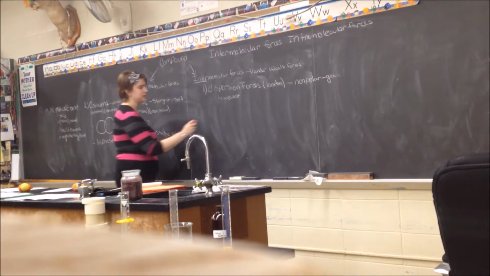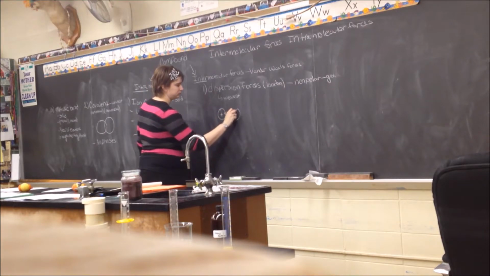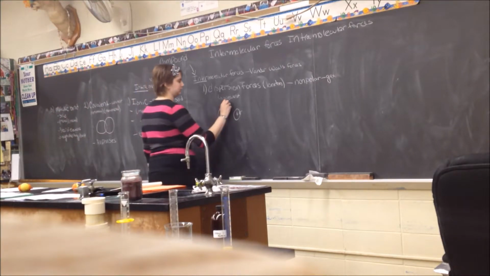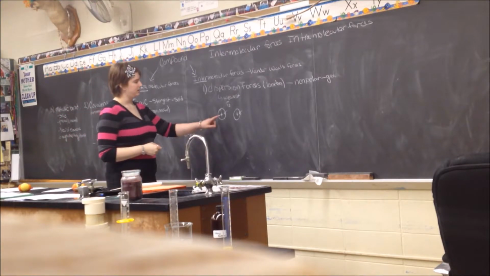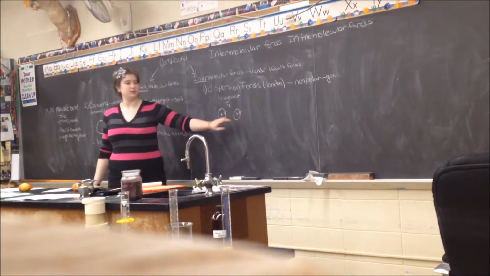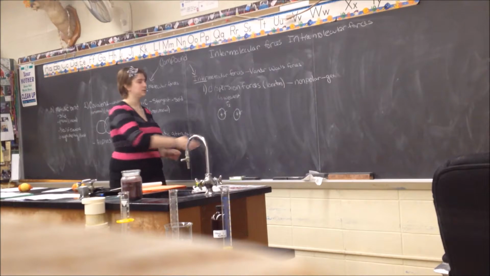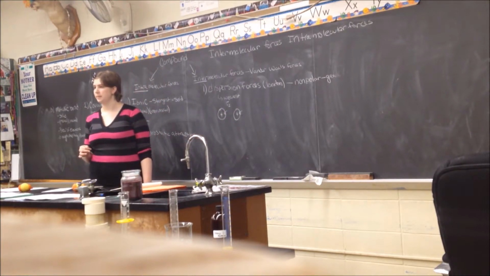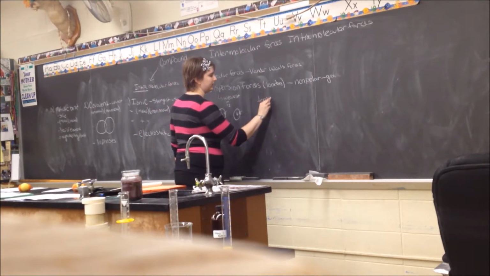Okay, so we're going to call this fluorine. So what's going to happen is you see how this electron's over on this side right now? So that leaves the positive side open. Everybody see that? So the electron's over here, so that side's more negative. So this positive is going to want to pull over to that electron. Does that make sense? Okay, so this is going to cause what we call a temporary dipole. It's a temporary attraction.